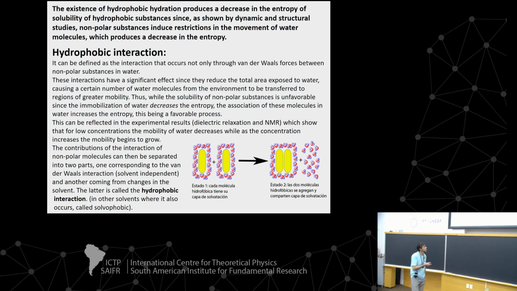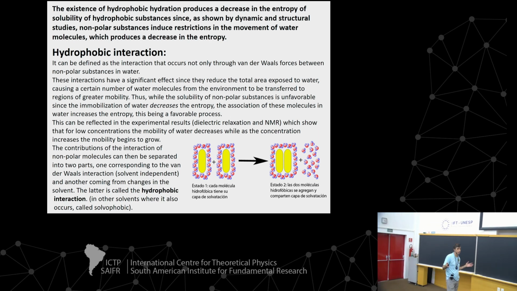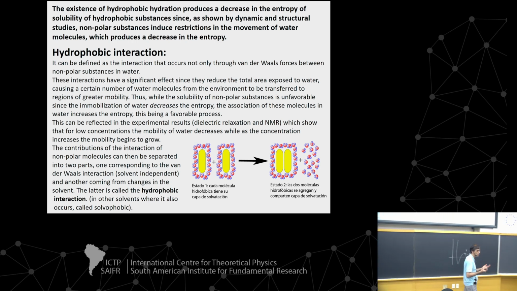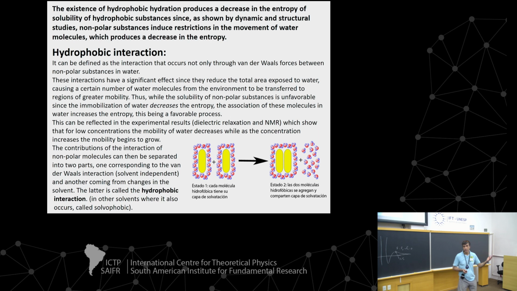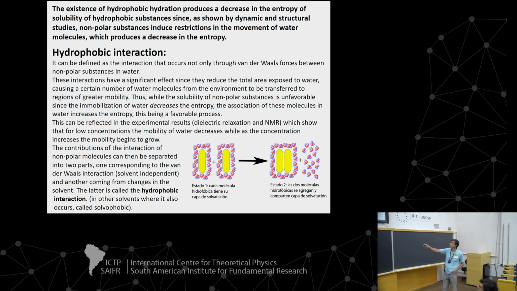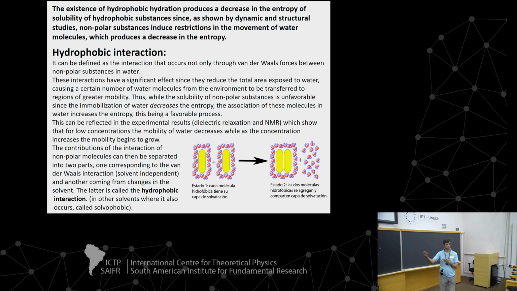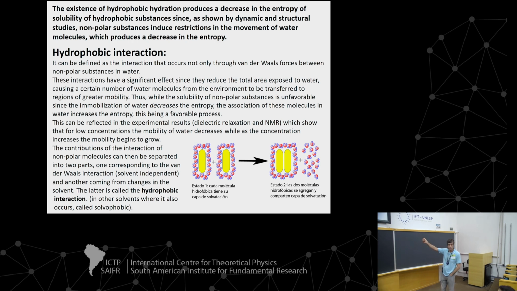This is the nature behind what is called the hydrophobic interaction, the hydrophobic force. It's not a force, but it's like a force. It attracts the two walls, but it attracts the two walls because water wants to be away. It is better here than here. If you have a single flat wall, water is going to be here. In some kind of sense, it would abhor vacuum. It's going to hydrate the surface. But the best situation, if you have two surfaces, is to collapse and release water. This is the basis of the hydrophobic collapse, for example, in proteins.